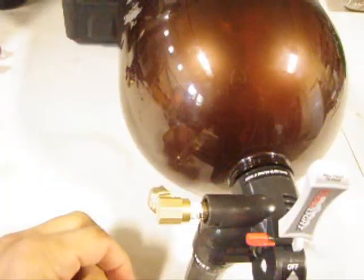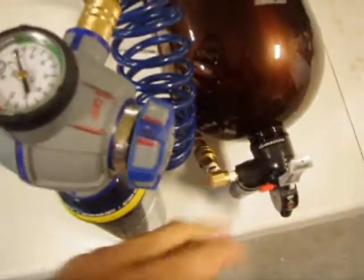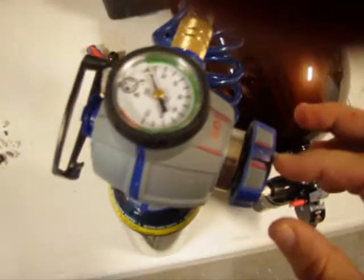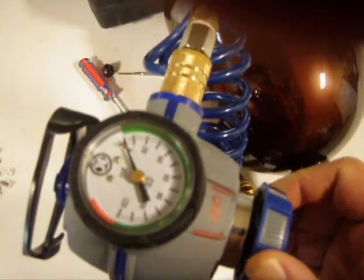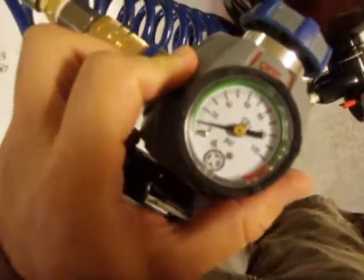We still have access to connect our quick connect and we'll start pressurizing. Without things being connected — essentially leaving it in an open state before the seal's up — set this up and start rotating your valve to find where the zero point is. I've found this spot puts it in an off position. As I rotate past it, I'm hearing the air start to flow inside. At about a quarter turn, that'll bring pressure up to roughly 10 PSI. The bottle's very nice and firm and my pressure has now made it to 10 PSI.